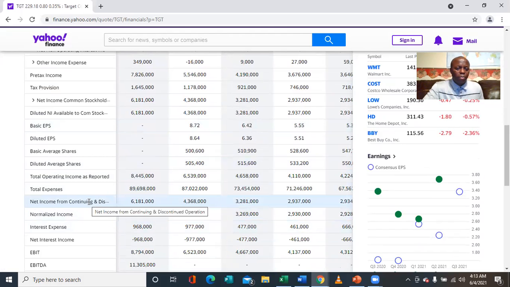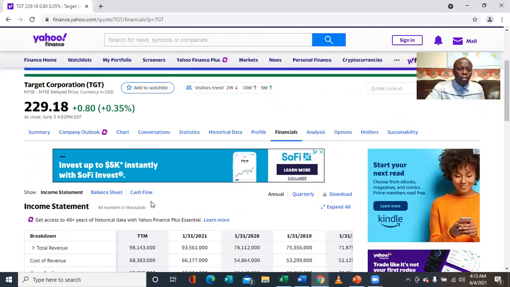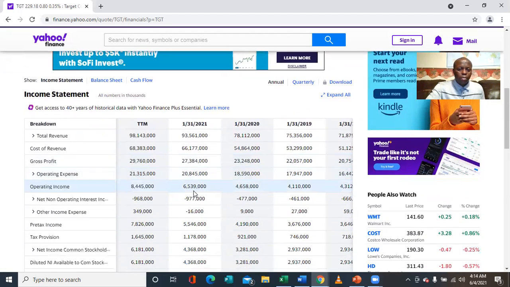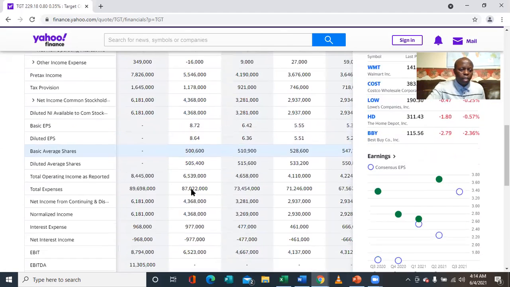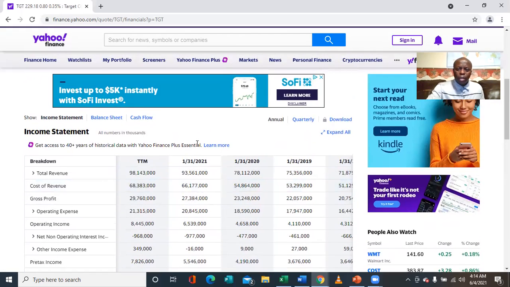So you can see net income. Here we have it as 6181. Okay, 6181000. Now, this is for 2020. What year is this? Yep, 2021. So net income is right here. Right here. Sorry, my mistake. I wrote the wrong thing, because this is 2021 and this is the what?